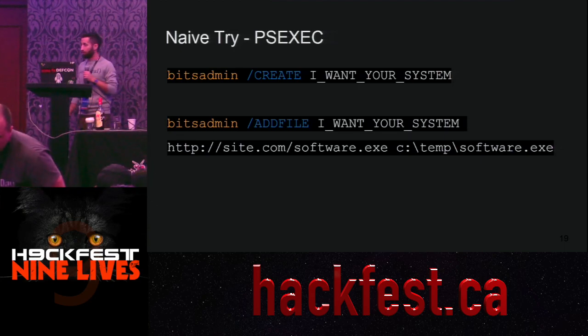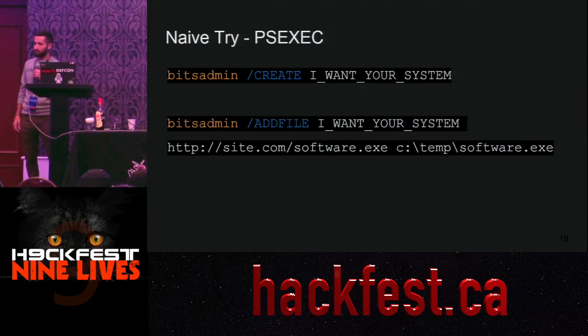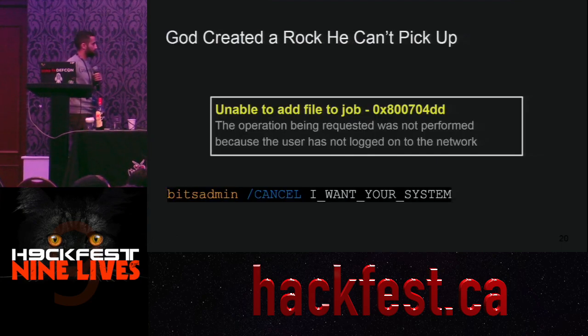I created a job, and to give it a real meaning, I need to define the transfer that I want to make. In this case, I want to download PsExec to C:\temp. Creating a job had no problem, and the command succeeded, but the second command failed with this exception: unable to add file to job because the operation being requested was not performed because the user has not logged on to the network.